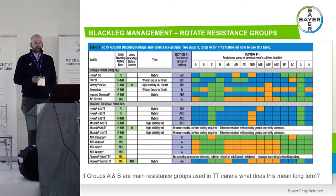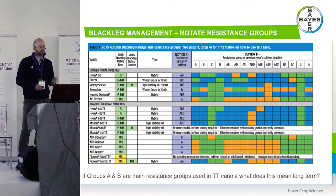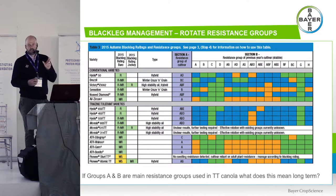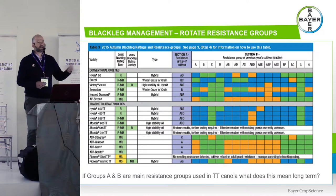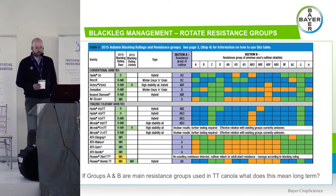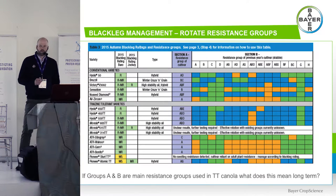The issue we've got is a lot of growers are like someone who drinks the same beer and sticks with it. Growing the same variety again and again eventually leads to tolerance — that's what blackleg can do. If we have too many of a particular resistance group grown in an area, blackleg will evolve resistance to that group over time. It's important to use different season lengths and different resistance groups to prolong the life of those groups — treat them almost like another fungicide tool. Like anything, rotate herbicides, fungicides, whatever it is — be as diverse as you can and you'll stay ahead.